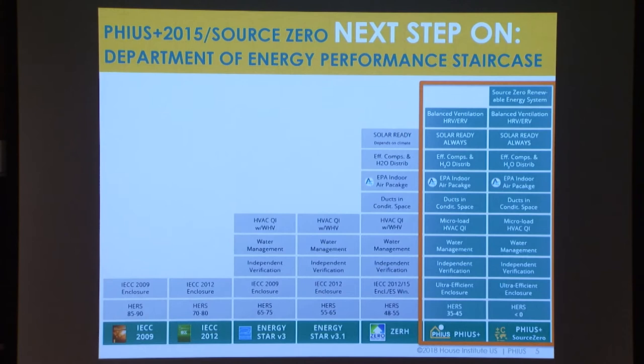The partnership with the Zero Energy Ready Home program and the Department of Energy was aiming at a similar effort — harmonizing with accepted industry and building science practices that the DOE already well described and codified. We partnered with ResNet, the Residential Energy Network, and incorporated a very strict on-site quality assurance protocol into our certification. Another lesson learned: if you don't validate and verify on-site what you specify in the drawings, it might not get built. That is a big part of the equation.